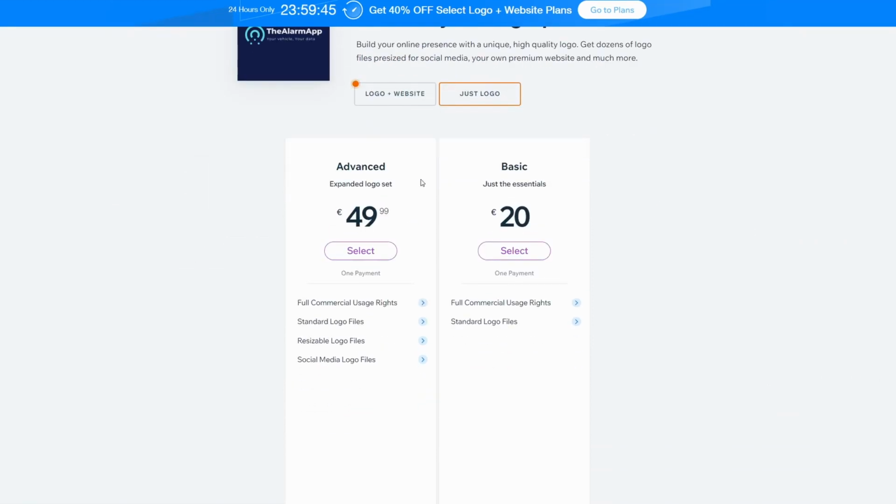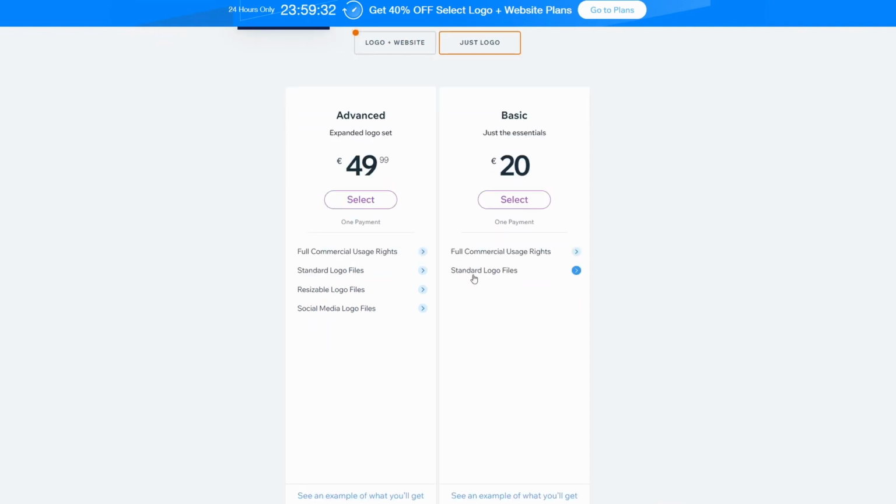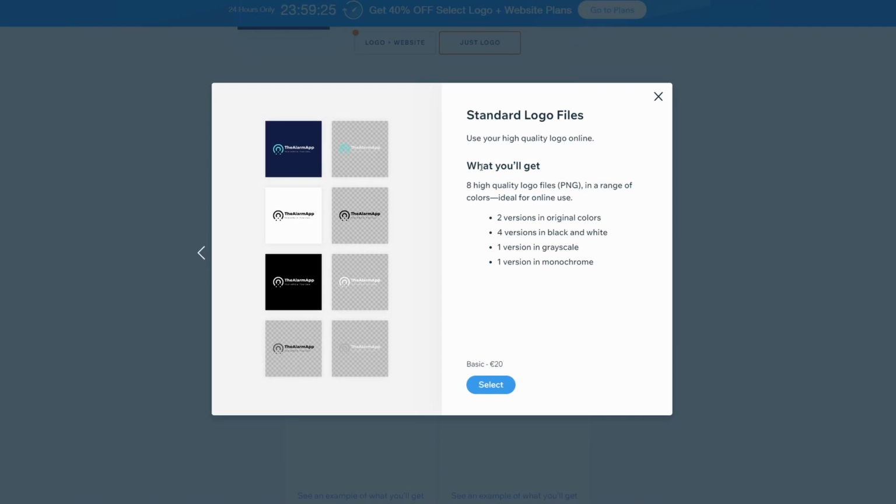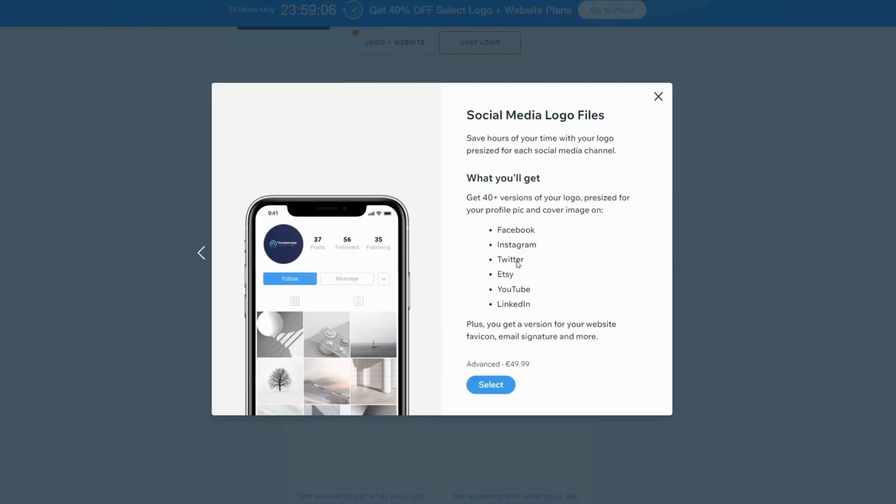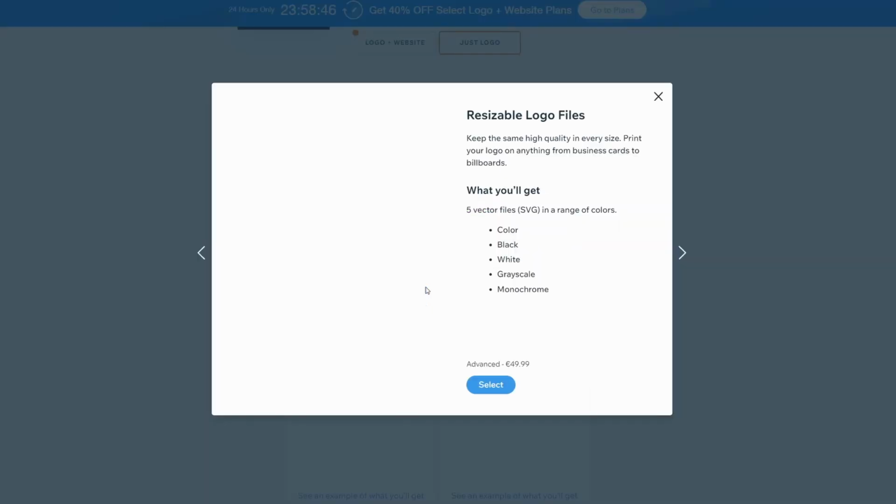Let's look at their offerings. We have basic and advanced, both of them are one-time payments, but the basic I don't think works for us. Given that we're doing that, it's best that we have a resizable logo and all of the features that we can get so that we can use it anywhere.